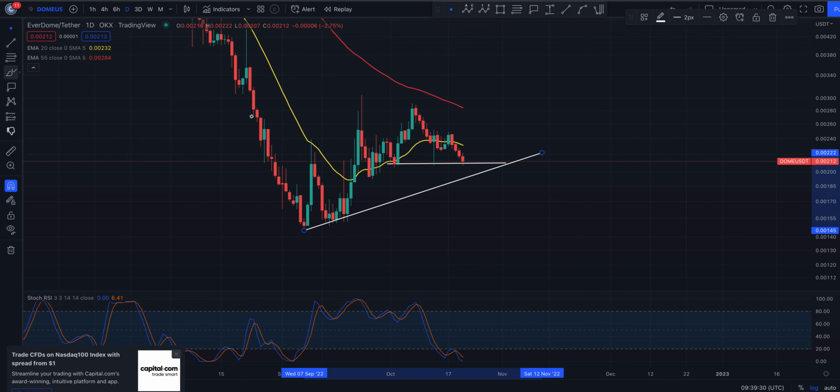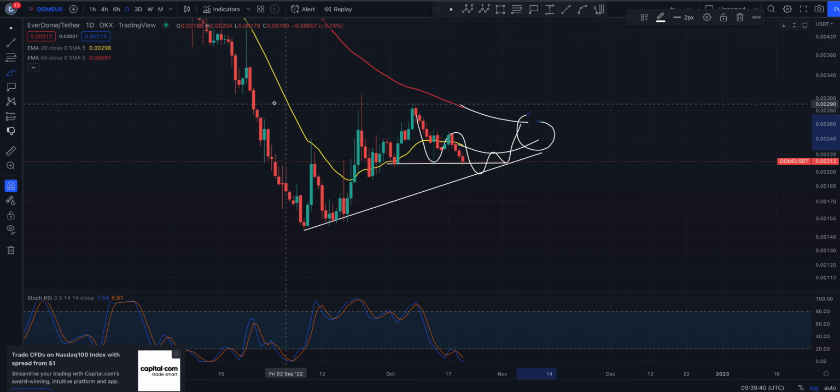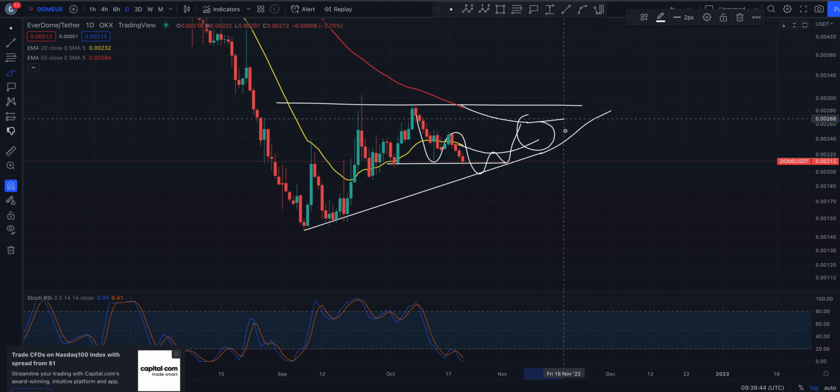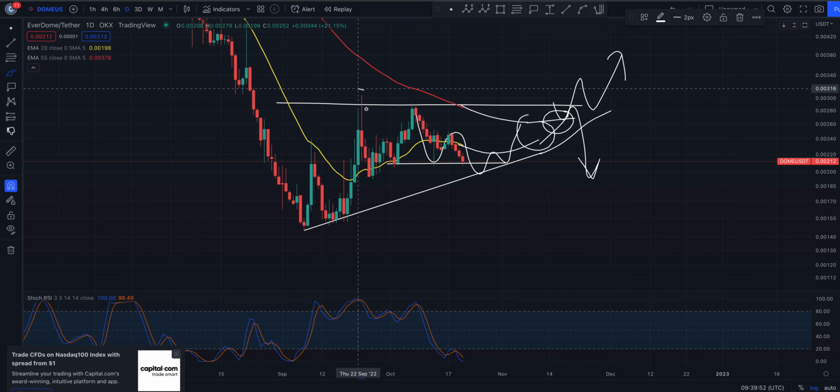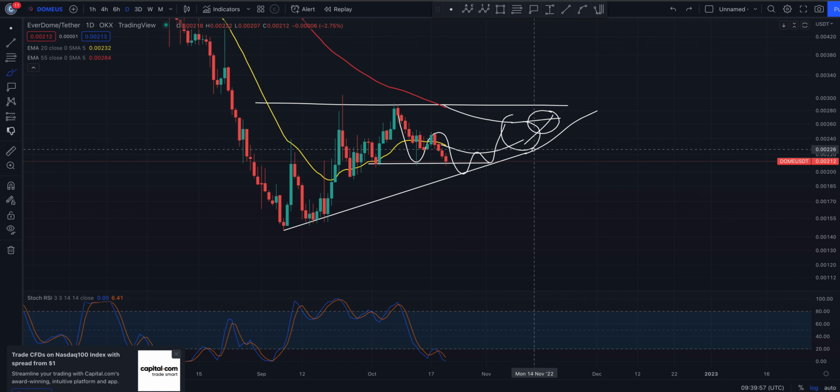You're looking for this A, B, C wave completion, higher support, breakout, retest the EMAs. Once you start getting above the EMAs and retesting them, this is where potentially you're going to get that squeeze into the corner of this ascending triangle. Once these EMAs come in together, this is where Everdome will make a decision, either to get rejected and retrace, or start to come up and break through resistance at this high and march on to higher highs. Guys, that's a quick update for you today on Everdome.